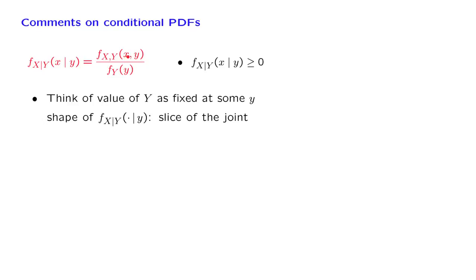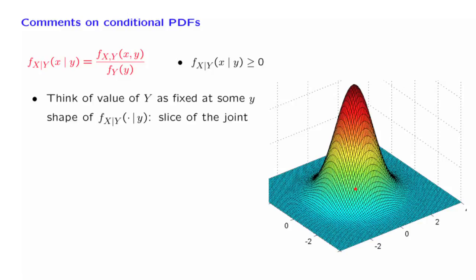Pictorially, let us consider this particular joint PDF and let this be the x-axis and let that be the y-axis. If we fix a certain value of y, if we condition on y having taken this particular value, so that our universe is now this particular line, on that universe the value of the denominator in this definition is a constant, and the conditional PDF is going to vary according to the height of the joint on that particular conditional universe.